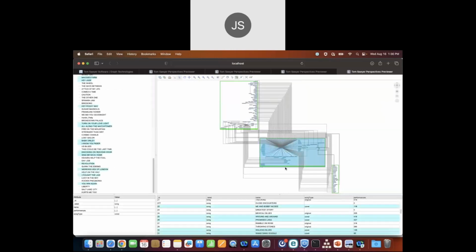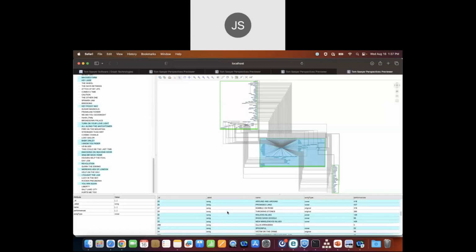And you'll see that when I highlighted that parent node, it also highlighted for me in the tree view and over here in the table view which ones are the cover songs. So you have several different perspectives on the same data, so you can get different kinds of insights. All right, so we're looking at an orthogonal layout, but there's several types of layouts, and so there's a couple others that might be helpful for us here.